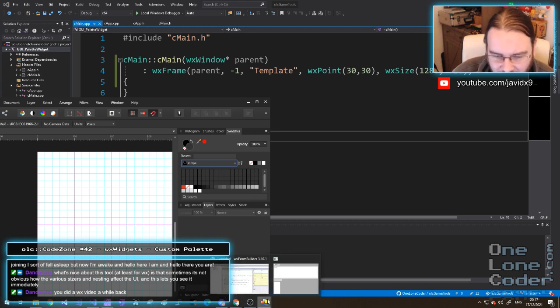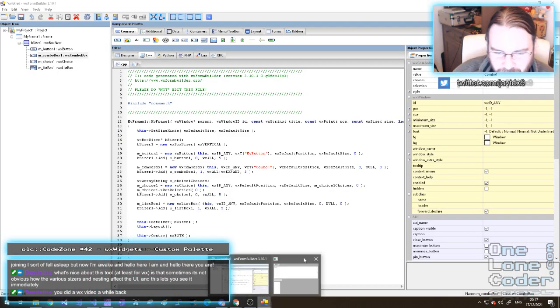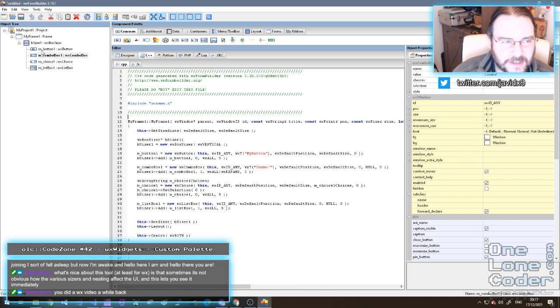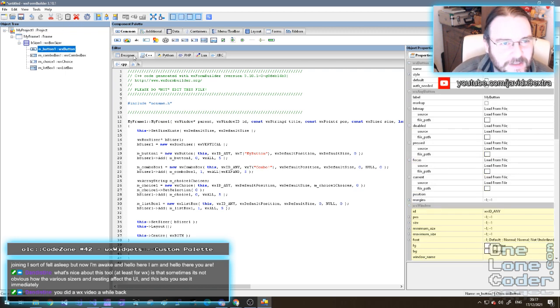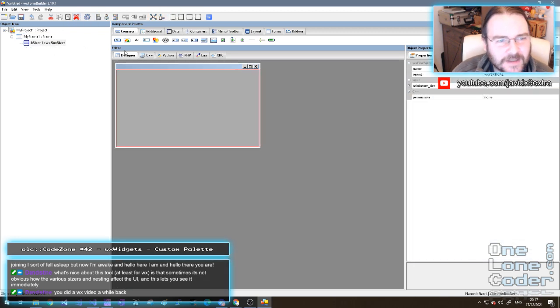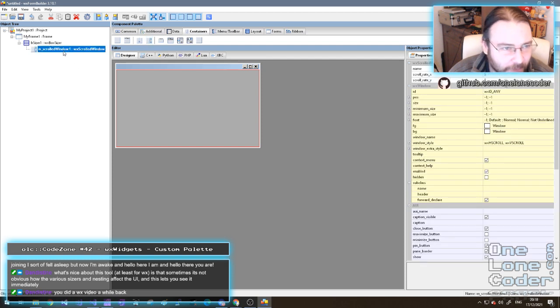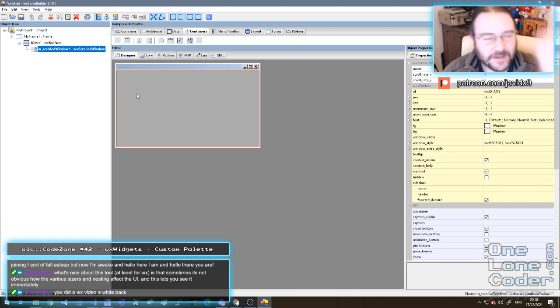Now, rather than delve into the documentation, I'm going to delve into wxFormBuilder and have a look at what tools are in wxWidgets to help us. So wxFormBuilder contains most of the tools in wxWidgets. It doesn't contain them all, but it contains the ones that are fairly standard jelly bean type tools. And I think the container that I actually want is a scrolled window. So I'll have a look, see if that exists. Scrolled window container. Now, a scrolled window container is basically a panel that will put scroll bars on as and when it's necessary to do so.